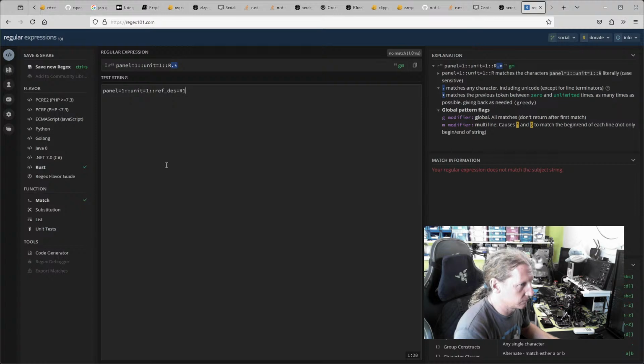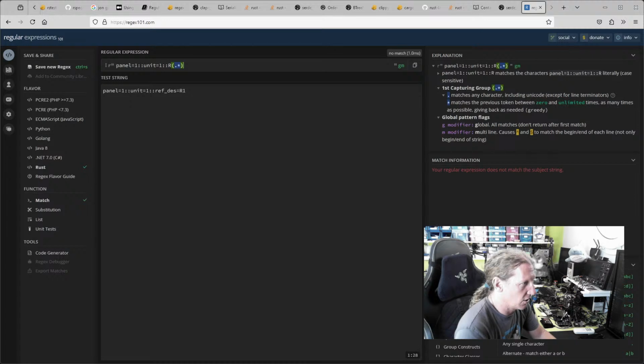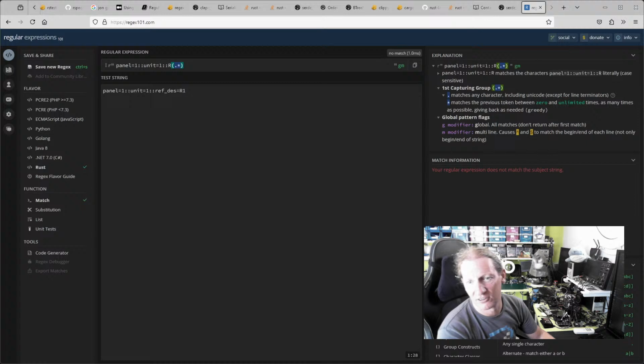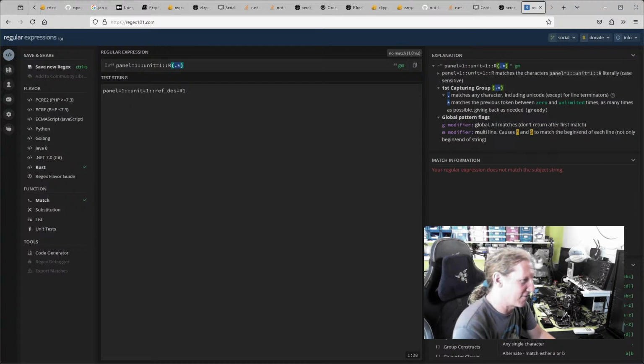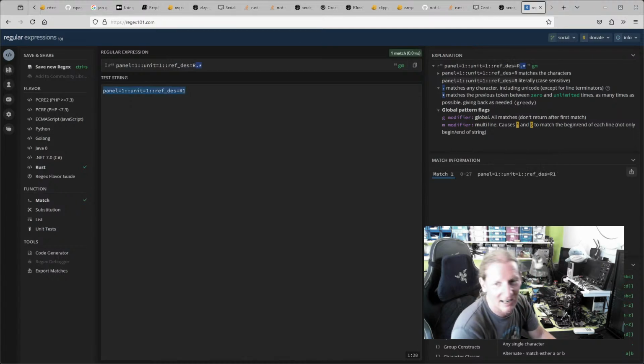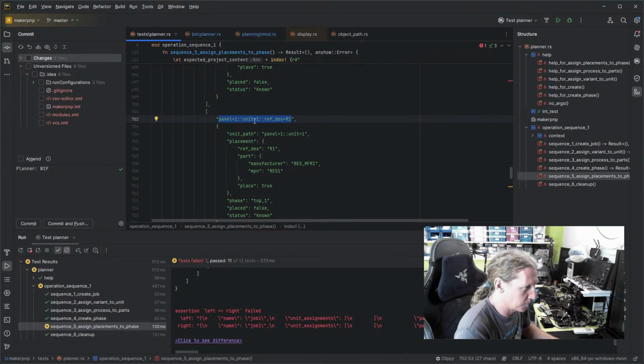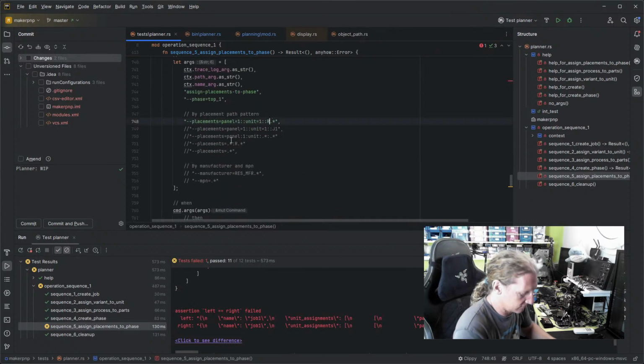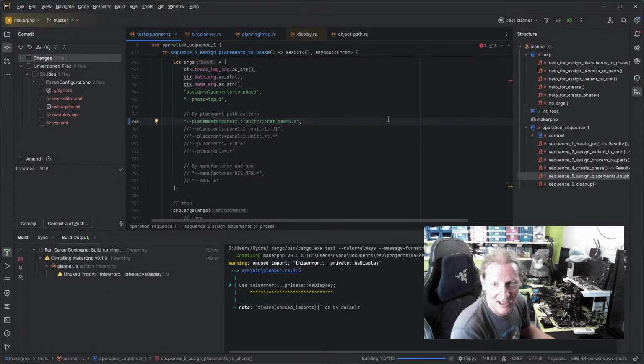This one, no match. Do we need it to do this? No. What have we done? Oh, because I haven't updated it to include the ref des. Yeah, okay, fine. Now it matches. There you go. I added this bit yesterday. So our test was wrong. There we go. Okay. How about now?